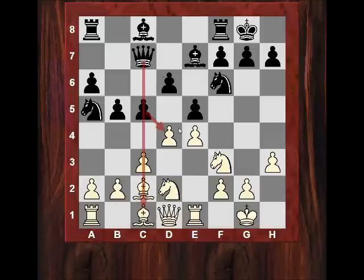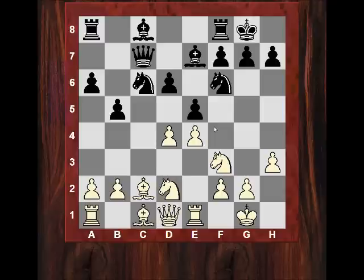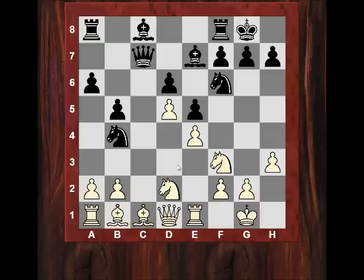If black opens the c file, which he can do now and frequently does, then black can gain play down the c file. So c takes d4, c takes, and now there are various moves. Knight c6 is played, and there is a line after d5, knight b4, bishop b1, and black now, watch out, his knight doesn't get trapped, so he plays a5 and a3, knight a6, and on we go.